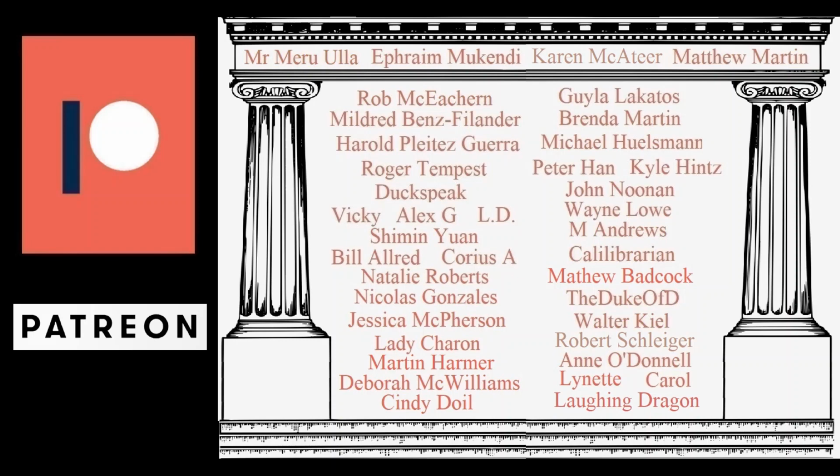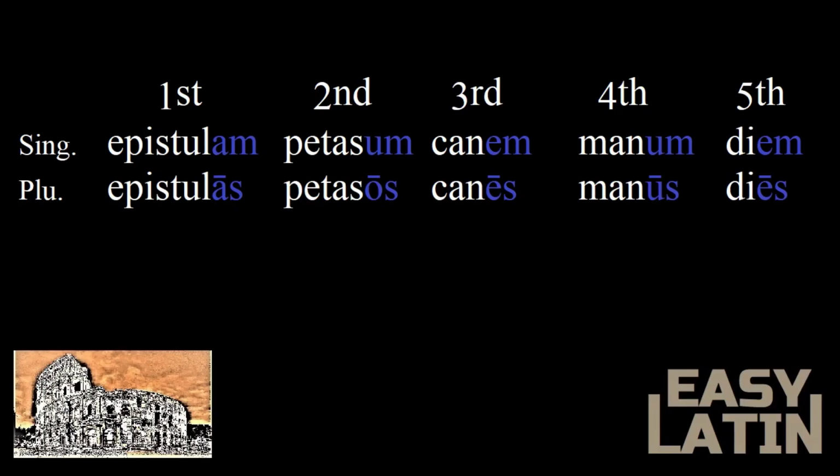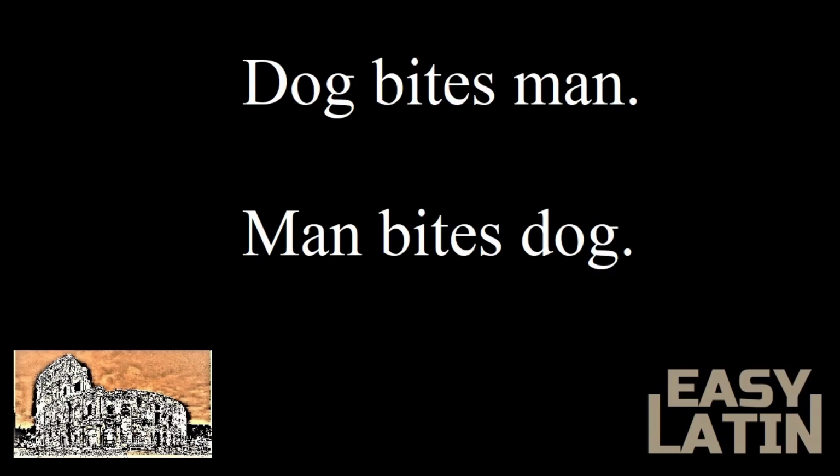The accusative case was used for more than just the direct object in Latin, as we'll see in this video. But first, let's make sure we know how to use it properly with a direct object. In English, word order can change the meaning of a sentence. For example, one of the following sentences is more surprising than the other. Dog bites man, man bites dog.